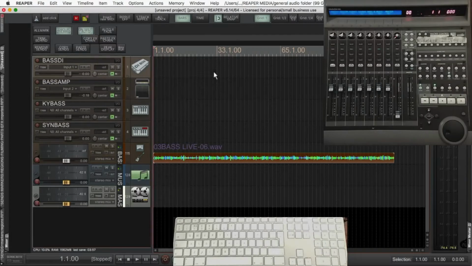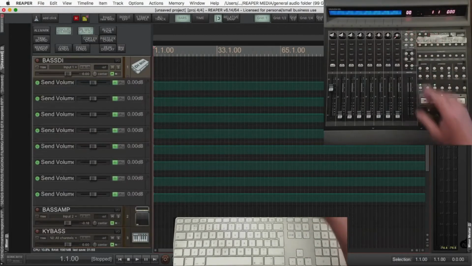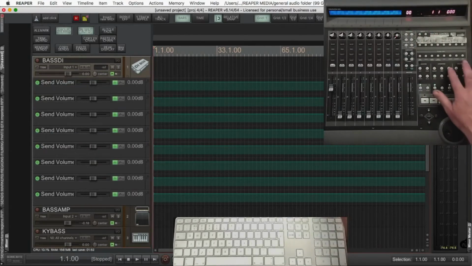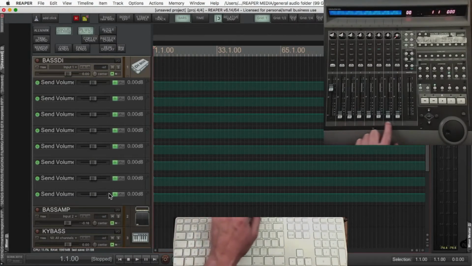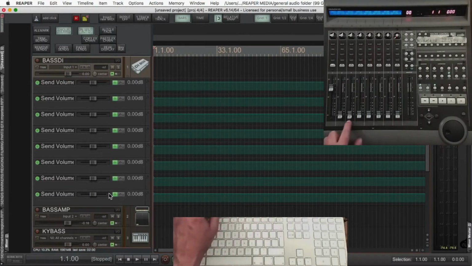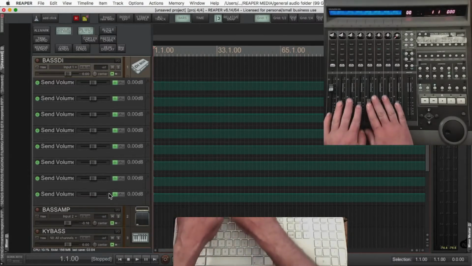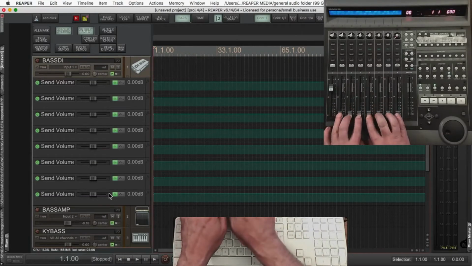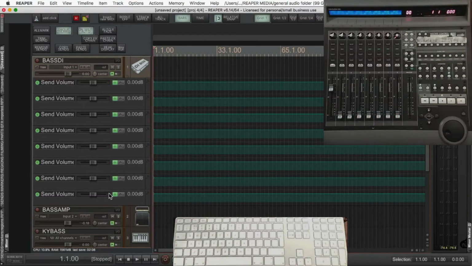As well as sending the base DI to the base bus, I'm also sending the base DI to 7 effects tracks. So when I press send, you can see that the first track is at 0 dB on the controller and the other 7 are at about -150. Yet, in the envelope lanes, they all look to be at 0. Nothing changes in the envelope lanes when I raise the volumes. There's a simple reason for this, and it'll become clear as we program the other automation buttons.